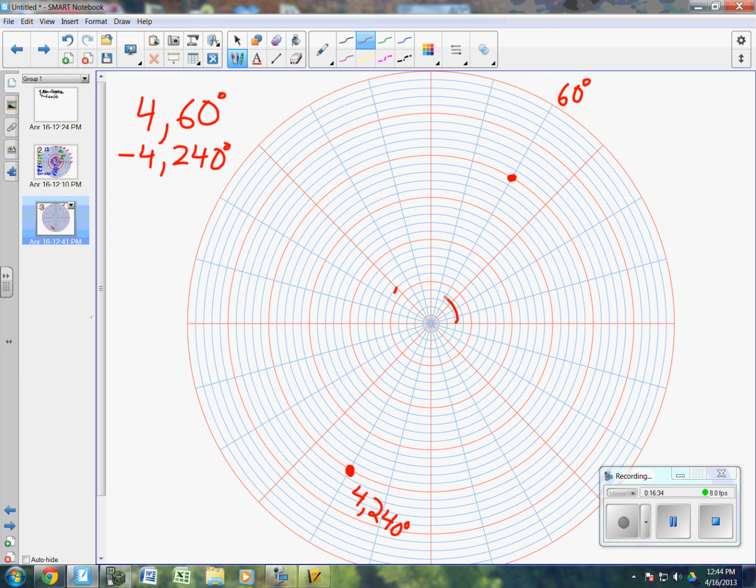240 degrees would be turning clear around to this line right here, right? But instead of going out a positive 240 this direction, whoops, I was on the wrong line, huh? Instead of going out a positive 240, positive would be going out on 240 that way, right? But I want to go negative. I want to go the opposite of that, so I put a negative 4. Because I want to land on this point. That's the point we're talking about, right? Okay.